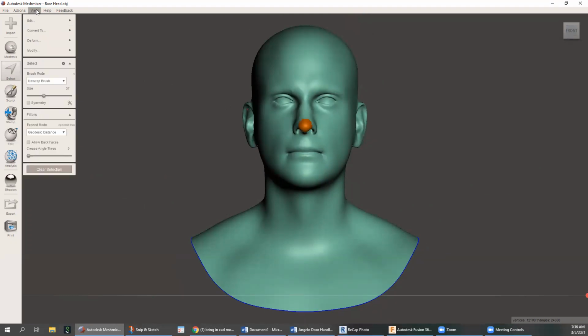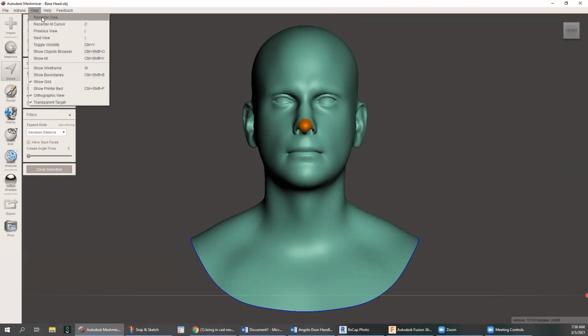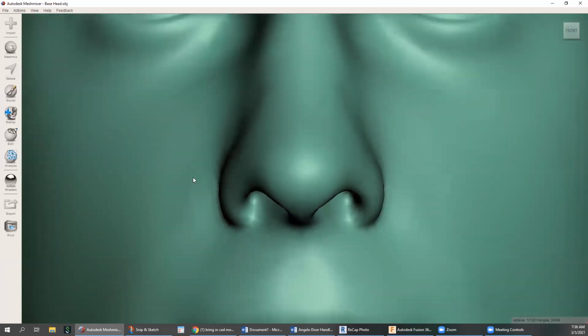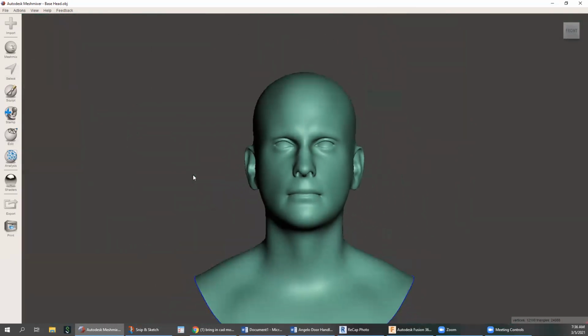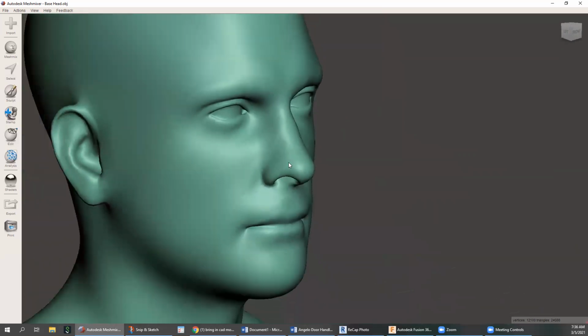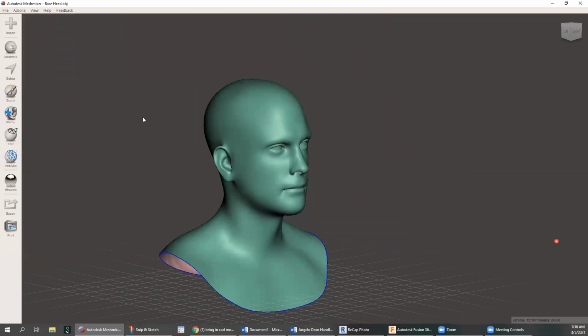And then you'll say view and say recenter view. And then it'll allow you to get in really close without going through the inside, which is going to be really important later on. So that was something that threw me originally.